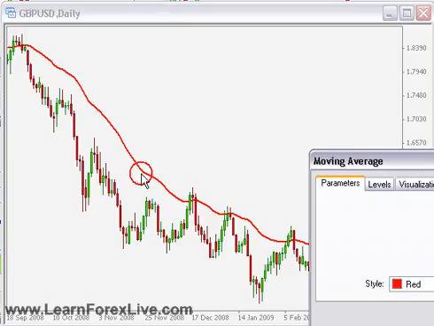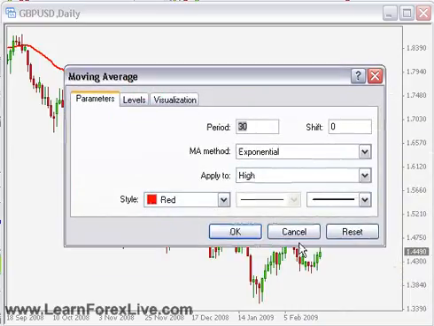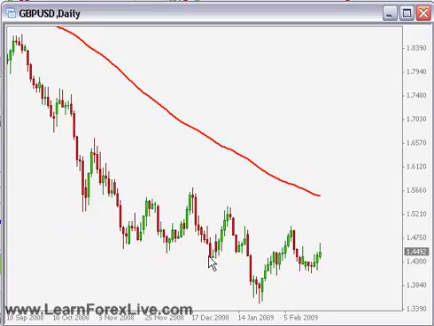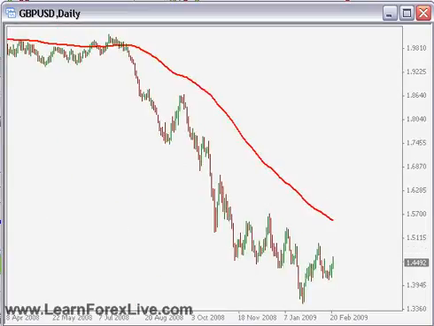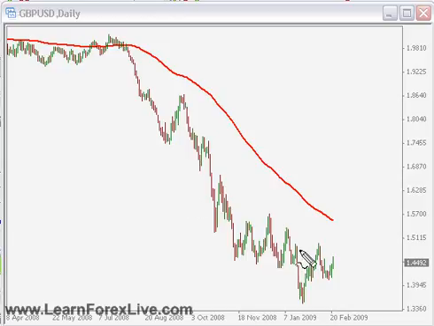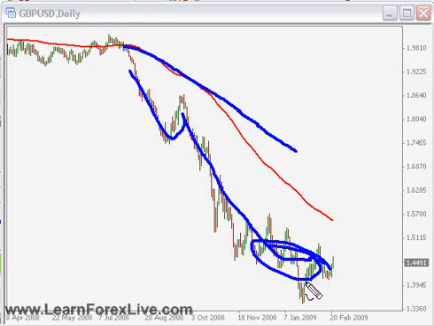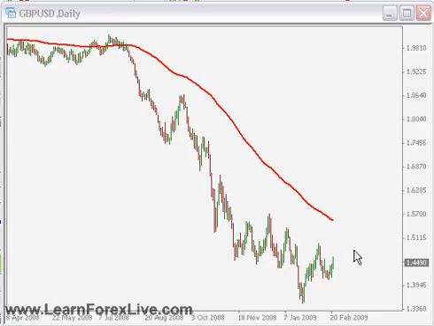Obviously, the longer the period we select for our moving average, the smoother the line itself will look. If we change the period from 30 to, let's say, 100, and I click OK, let me now zoom out of the chart. Well, the more detached the line gets from price itself. If you overstretch the period value of any moving average, it loses perspective of price itself. If we take a look at this chart with a 100 moving average period, it was 100, we can see how the line is just way too far from price action. Price is somewhere around here, and the line is, I don't know, like 500 pips above. It's way too detached from price itself.